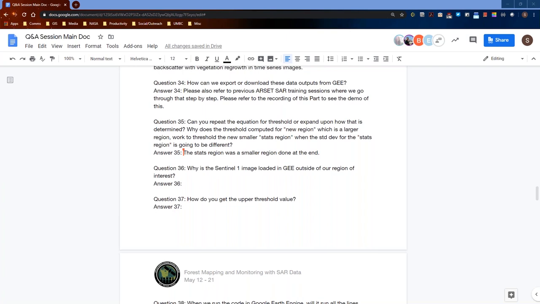How reliable is radar data to detect early deforestation? I think you mean forest degradation, maybe. So it depends on the level of degradation. With C-band, you might not be able to detect forest degradation, at least early, just because of the capability of the signal to penetrate through the vegetation. L-band would be much more suitable for looking at forest degradation. But early deforestation, so a cleared area, should be easily detectable with radar images. There's a significant difference in backscatter between an area that's forested and, as you saw in these images, an area that has been cleared.